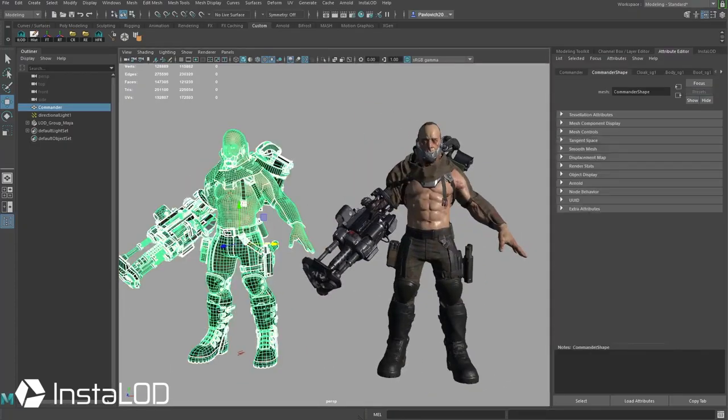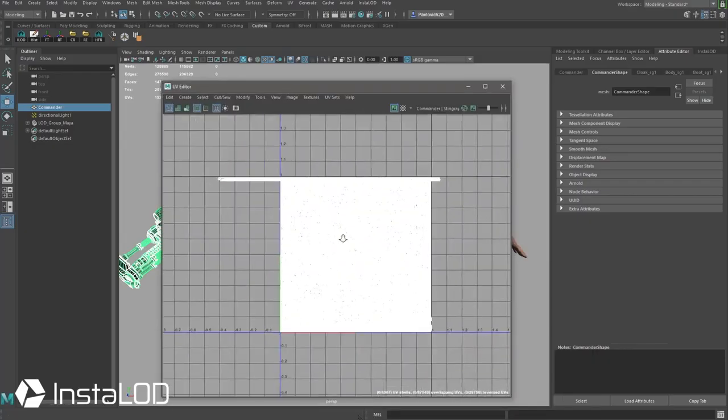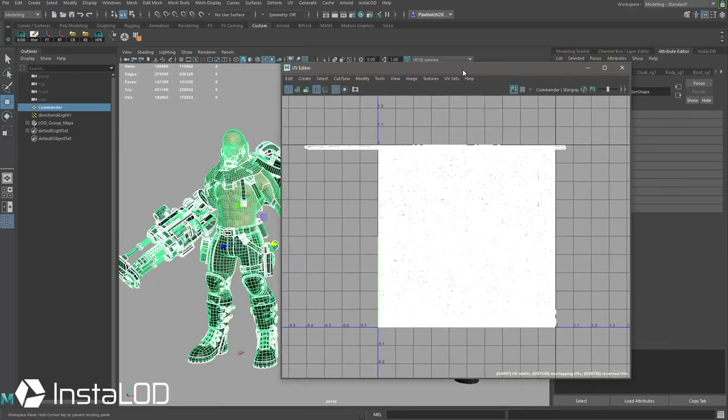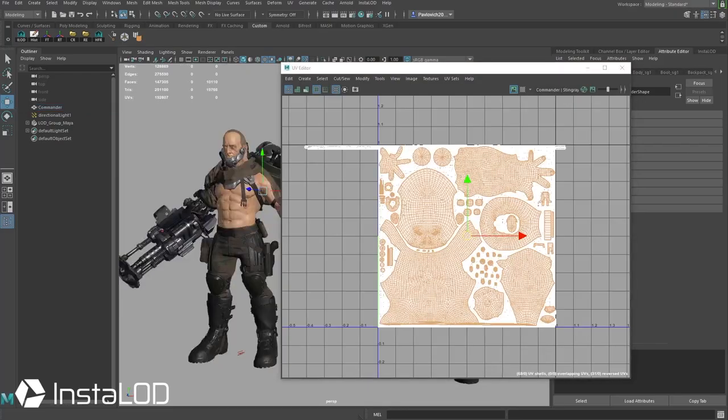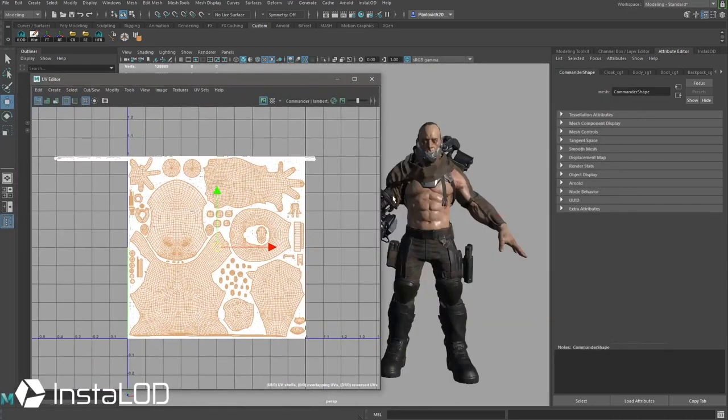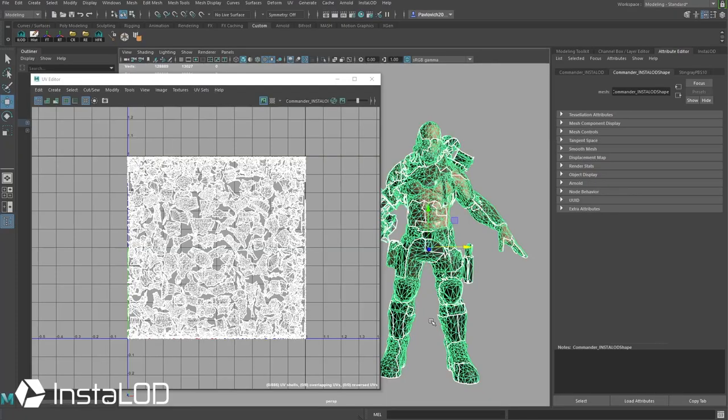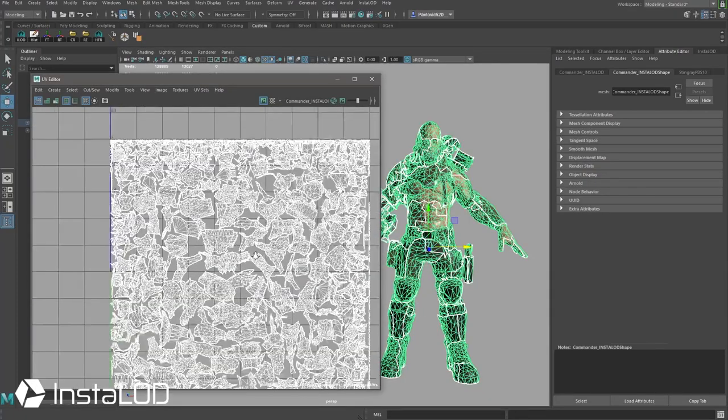And again, if we select our original mesh and we look at the UVs, you're going to see all 11 of those texture sets are basically overlapped. So if I go through here and again, right-click and say select objects and grab his body, you're going to see there's his body UVs. So he has 11 draw calls' worth of UVs stacked on top of each other right now. If we select our new object here, you're going to see he's just one solid object. And these are his UVs here.